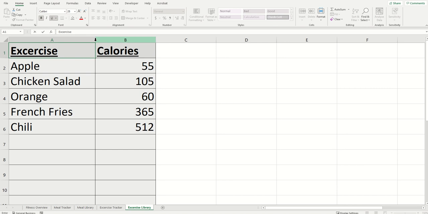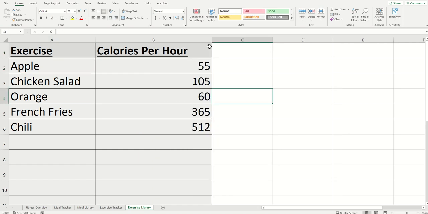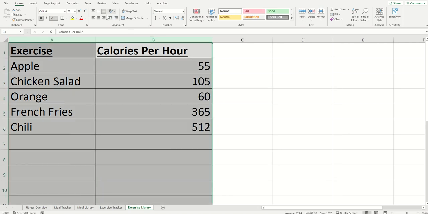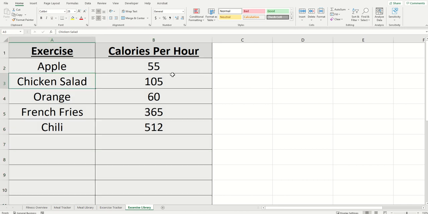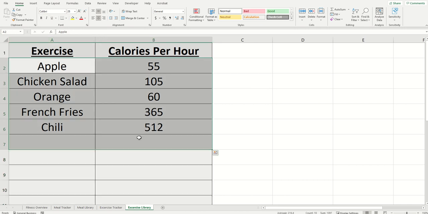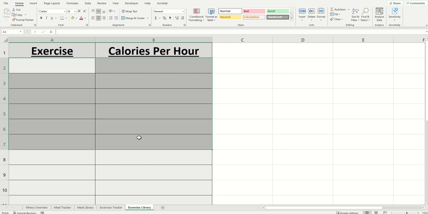And then column B, I'm going to say how many calories are burnt per hour. And we're going to use this per hour format to standardize all the exercises that we do. And then in the tracker itself, we're going to give Excel the ability to adjust the number of calories burnt based on how long we did it. Maybe that didn't make much sense what I just said, but all you got to know is we just need to search how many calories are burnt per hour for what exercise we're going to be doing, and we're going to have Excel figure out the rest later.